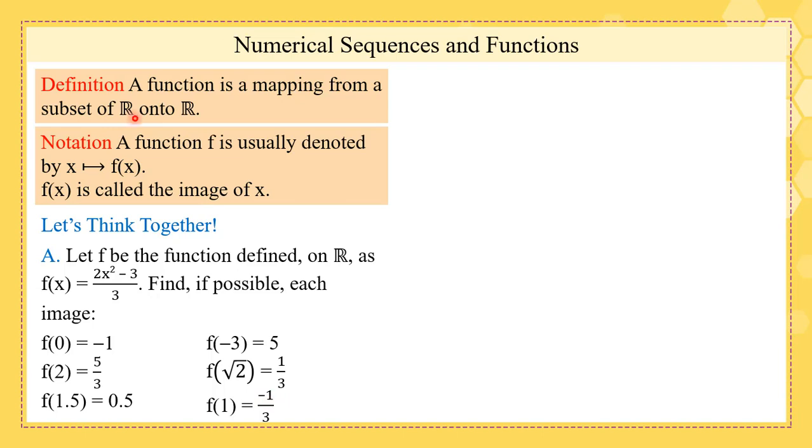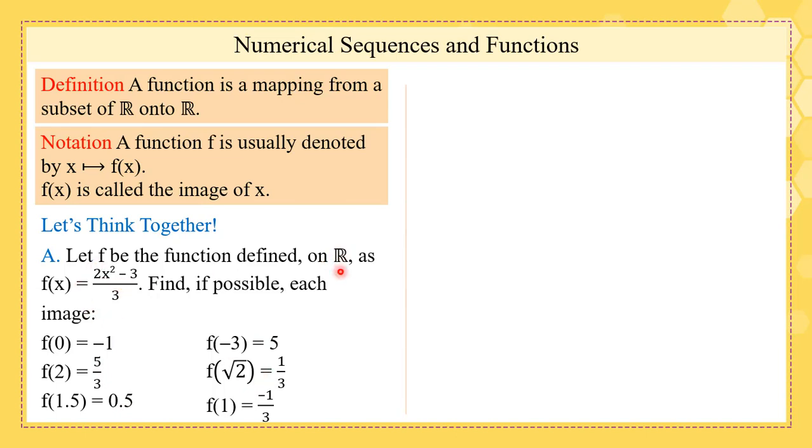I'd like here to remind you of the meaning of subset of R onto R. Well, x could be any real number here, and f of x could also be any real number. You see, you can choose any real number for x, and the answer could be any real number, because here the domain of definition is R.